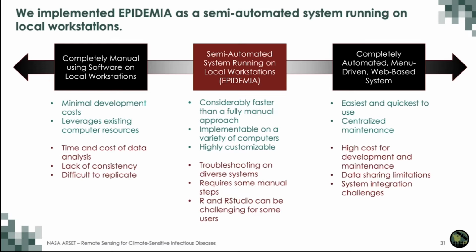and all of the processes. If you look on the right side of the slide, another approach would be to say, okay, we want something that is completely automated, menu-driven, and web-based. So there we automate everything, and we box it up and put it on the web or in the cloud and make it so that with just a few clicks, everything can be run. And that's a great solution. It does have a higher cost for development. I think the other thing with this type of approach is the cost for maintenance tends to be higher than you think, particularly if you have a system that's interfacing with a lot of external data systems.